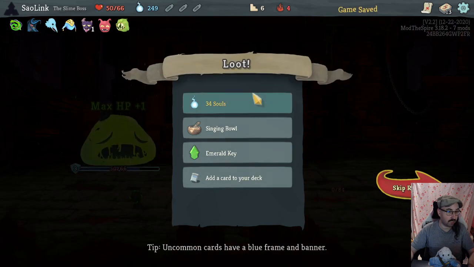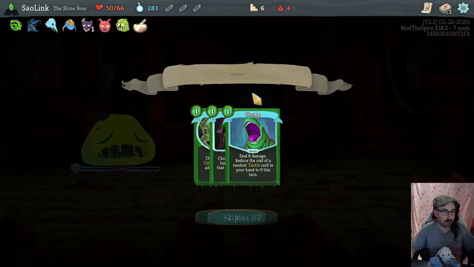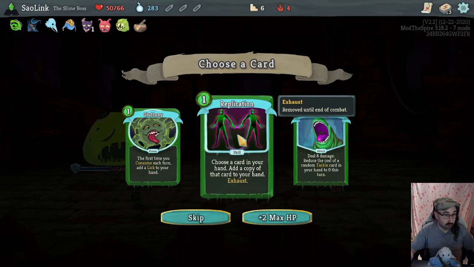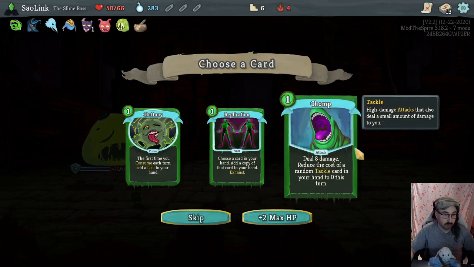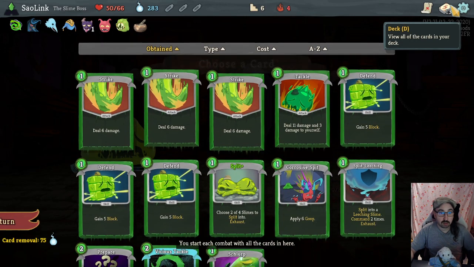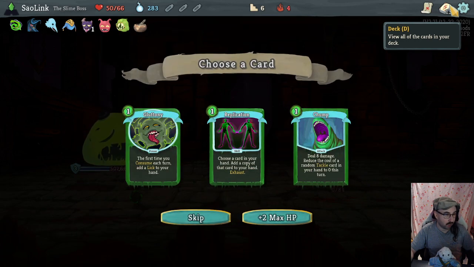Ugh, scary. Singing Bowl. When adding cards into your deck, you may raise your max HP by 2 instead, and we get the Emerald Key. Chomp. Delayed damage. Reduce the cost of a random tackle card in your hand to 0 this turn. Upgrades to be this combat. We don't have many tackles, but we do have the Vicious Tackle.